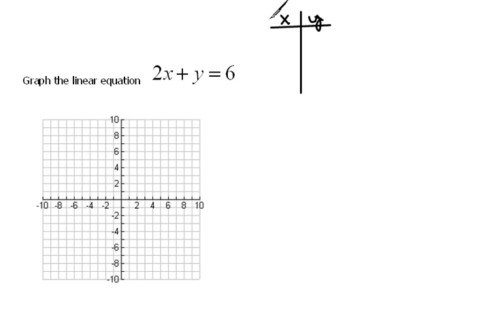So what I'm going to do is create what is called a T-chart, and I'm just going to choose some x values. Now, when I said that you're in charge, this is what I mean. You can choose the x values that you want to try in your equation. I might choose different x values than you would, and you might choose different x values than the person sitting next to you would, but that's okay. We will all come up with points that lie on the same line, and that's what's important.